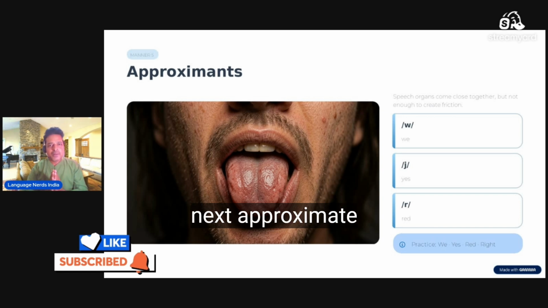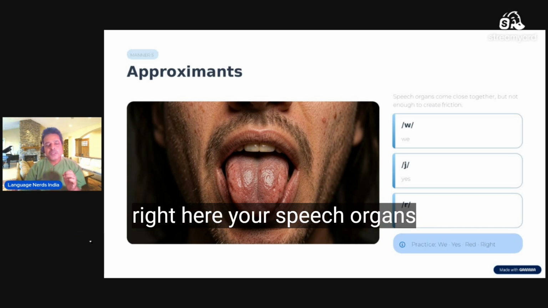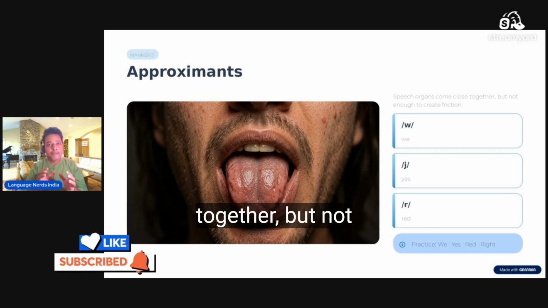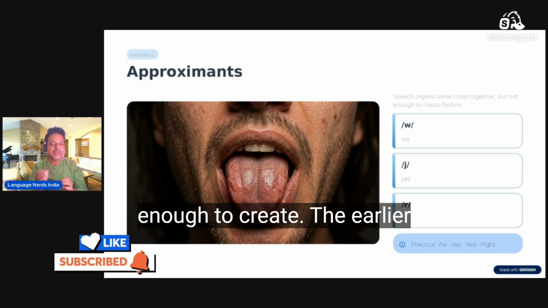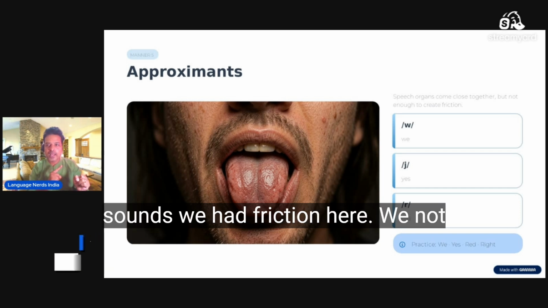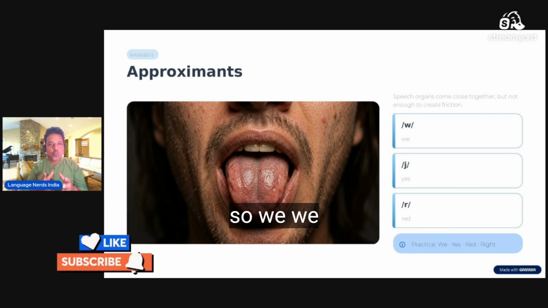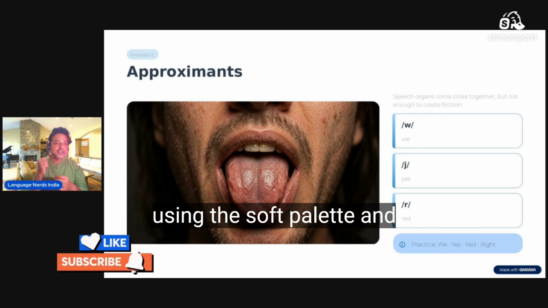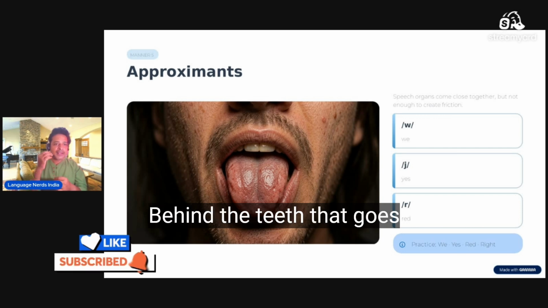Next, approximants. Here your speech organs come closer together, but not enough to create friction. The earlier sounds had friction; here we don't. We, yes. When you say yes, you're using the soft palate and the tongue goes up behind the teeth.